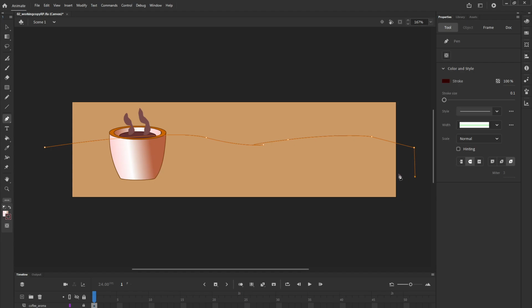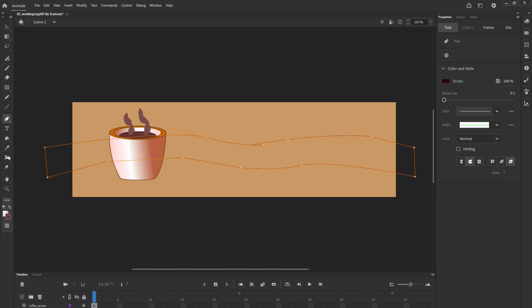We're going to draw a line back across the stage. Click below. Close the shape by clicking your first corner point.